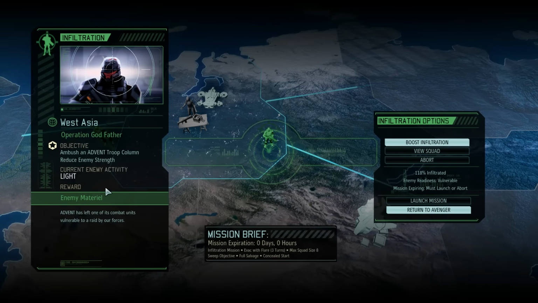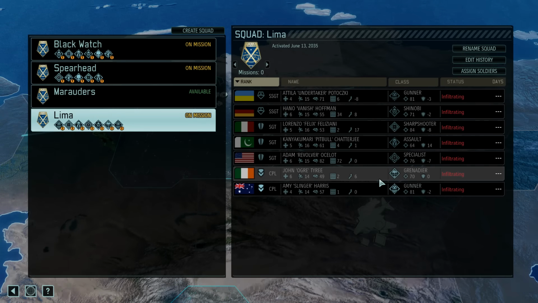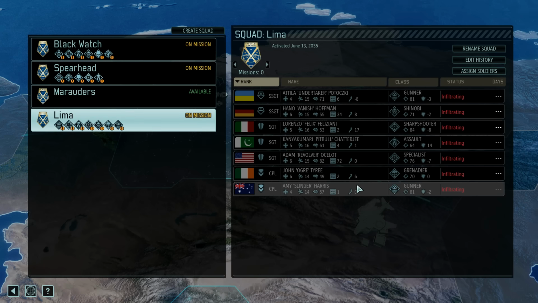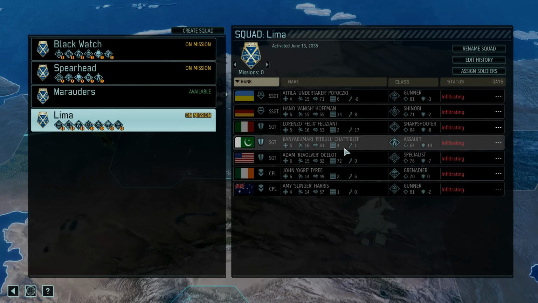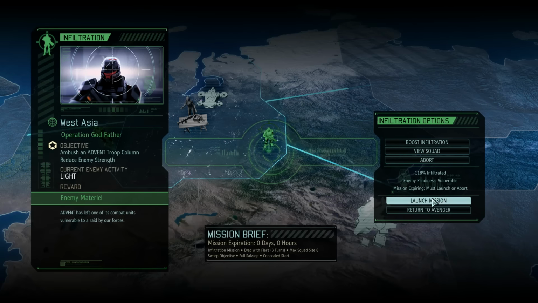118% infiltrated, light enemy activity. What kind of squad do I have? Seven guys, most of which are pretty experienced, short of John Ogre and Amy Slinger Harris. But the other guys are sergeants and staff sergeants. So let's get these guys on the mission and start killing some aliens.